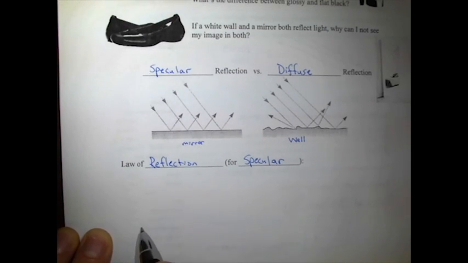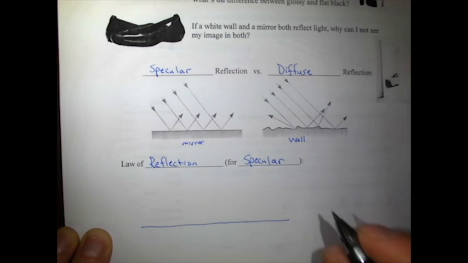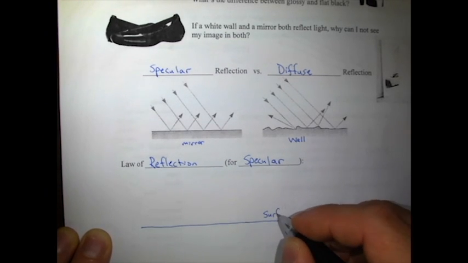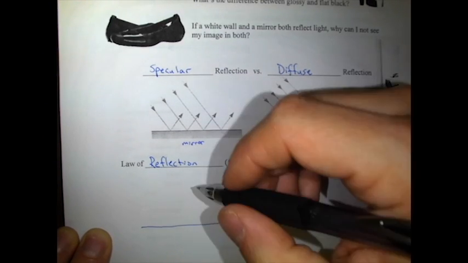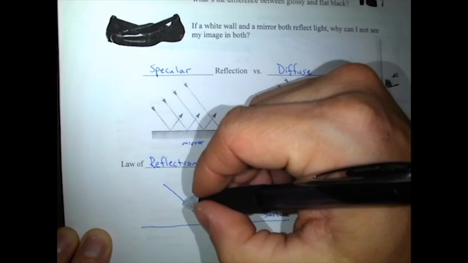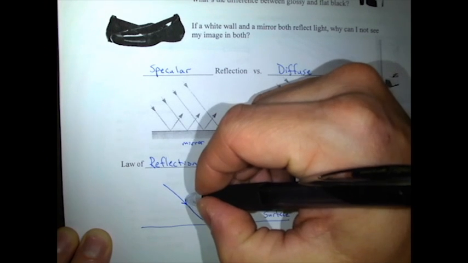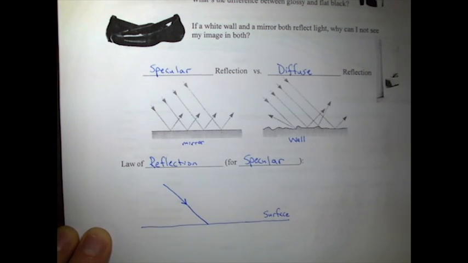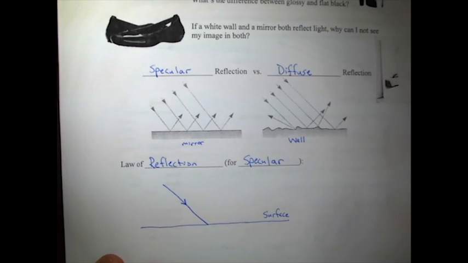So let's consider that we have a smooth surface. Here's my surface right here. And I have a ray, a beam of light, a stream of photons or particles, a beam from a flashlight or a laser pointer, or maybe some light from the sun, and it's going to strike that surface. So maybe it's a puddle or something, a smooth surface of the water. And what we say is that that ray of light has an angle that it strikes the surface with.